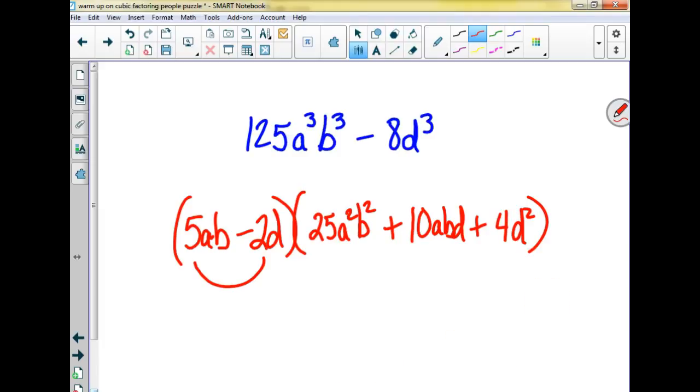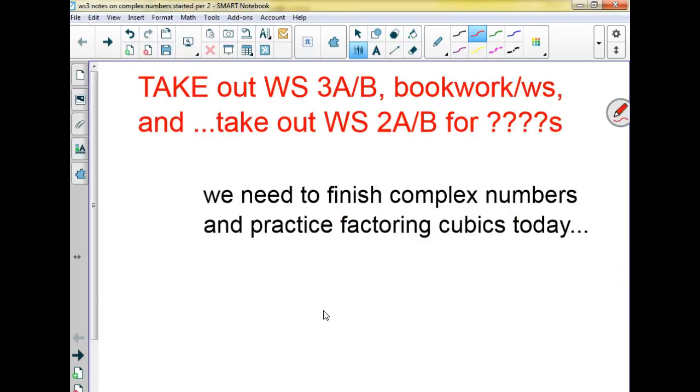All right, the next thing we're going to talk about today is finishing up complex numbers and answering questions on worksheet 2. So can you take out worksheet? I think it's 3 that we need to finish going over. We didn't talk about powers of i yet, and we didn't really concentrate on using conjugates to rationalize the denominator. Worksheet 2, I just want to know, you're supposed to have done worksheet 2, the evens, right? But I want to know if you have questions or if we need to do odds for practice, okay? We'll get to that in a second. First of all, let's finish complex numbers.